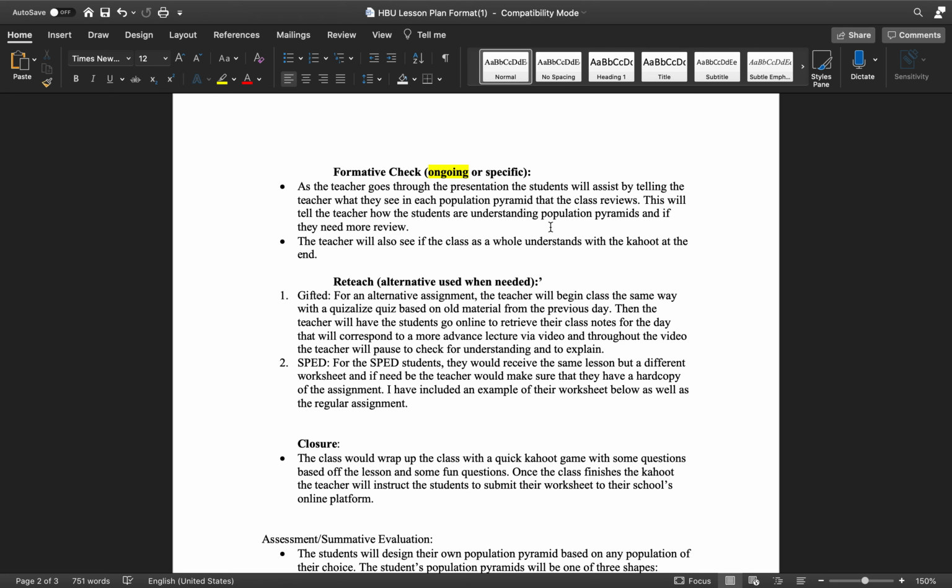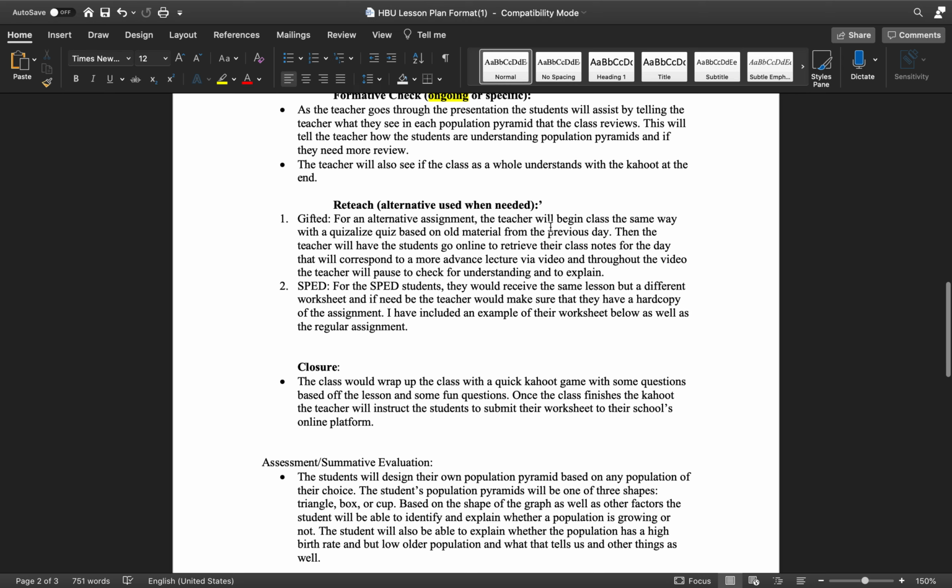and they will also have a worksheet that will go along with it that will have two different population pyramids that they will work on and answer questions such as what is the biggest age population in a certain area, and many other questions as well. Once they've completed that, we will go on to do a Kahoot game that'll just overview population pyramids for their understanding and see where they're at. And so that'll be the majority of the period.